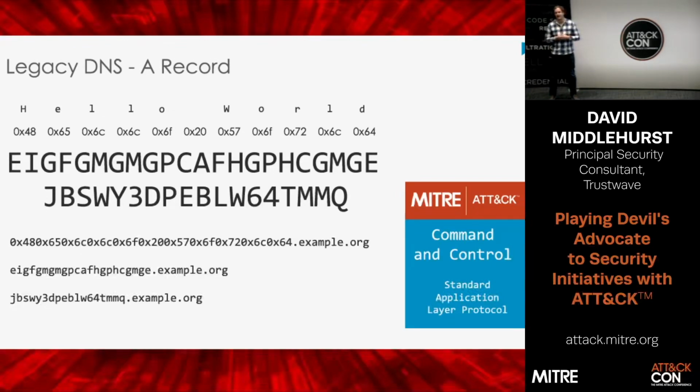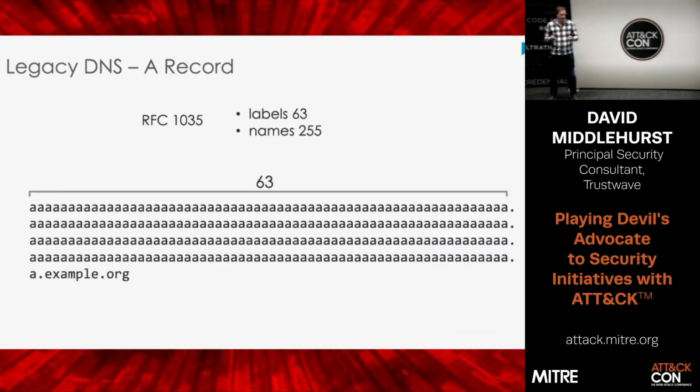But okay, to be able to actually use this to exfiltrate data, for example, we need to understand a little bit about how legacy DNS exfiltration works. In this example, it's really simple. We want to send hello world. Basically, what we need to do is look at the DNS spec and look at how we can push it to its limits, essentially. So we want to pick a sensible encoding which works for that protocol, with the character sets and so on. In these examples, the first one's just hex, the second one's NetBIOS, the third one's base32. They're all valid, and there are probably a million other ways you could do this, but these are the common ones that I've seen in implementations.